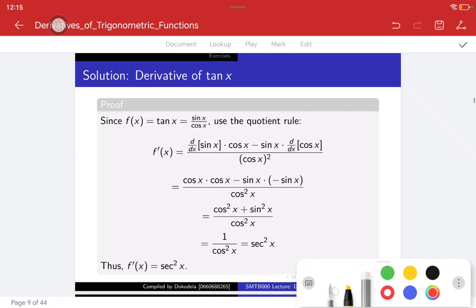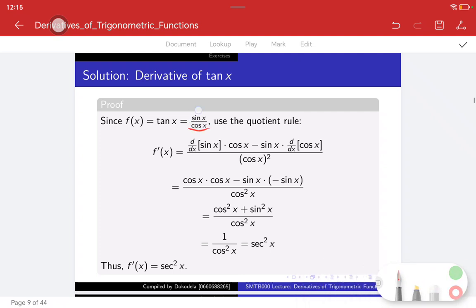I'm sure we'll see this. We must first change this to this, then we use the quotient rule. We agree, right? The quotient rule says that, given sin x over cos x, we are going to derive the numerator first. Is that right? This is a rule. It's always the case.